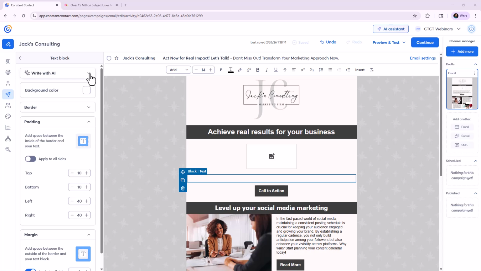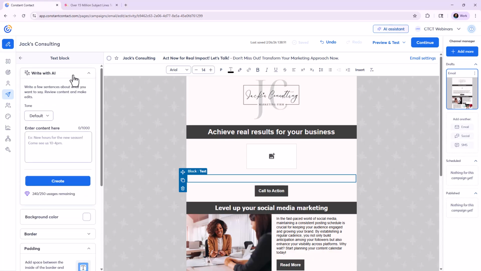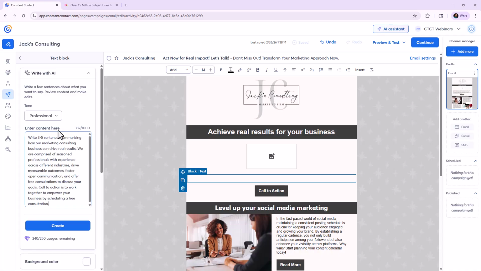Now, if you need a little help crafting your message, when you're clicked into any text block, there is a Write with AI tool you could try out. So you could set your tone. Maybe I will do professional since I'm a B2B business. And then enter content here.